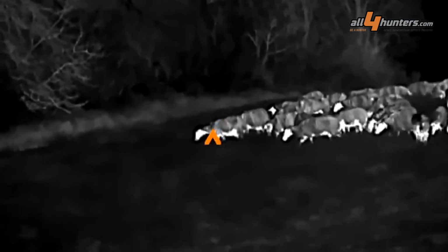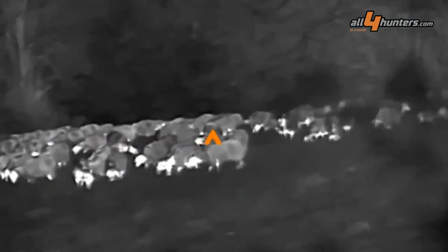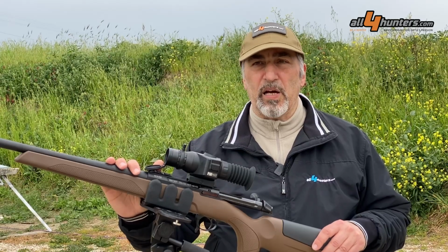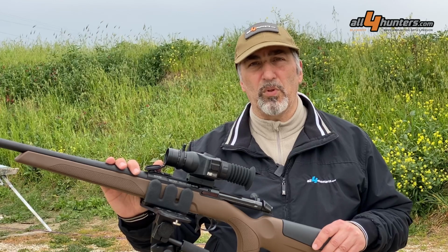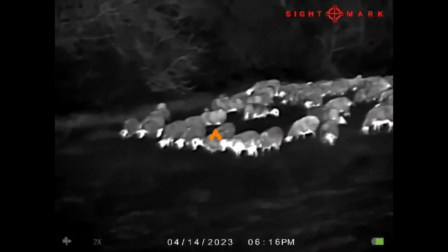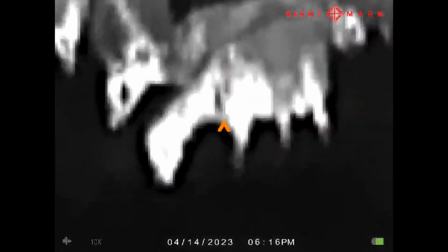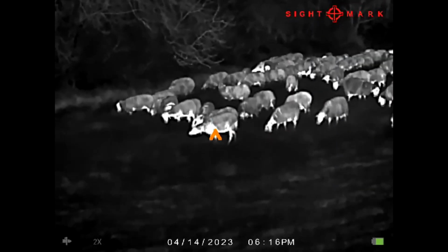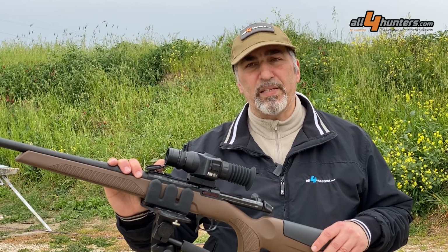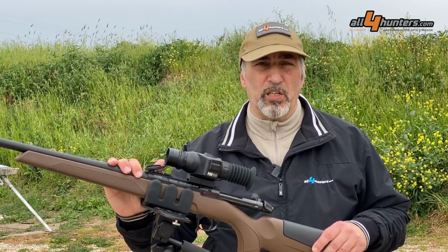It has a decent dynamic range. It has a very good detection distance. You can detect game at longer ranges, up to, I believe, 1,000 meters. The resolution is reasonable. I would say that the maximum magnification of 16x is a bit much, because you will see the individual pixels. Very usable is the 8x, which is going to enable you to place a very accurate shot on game.